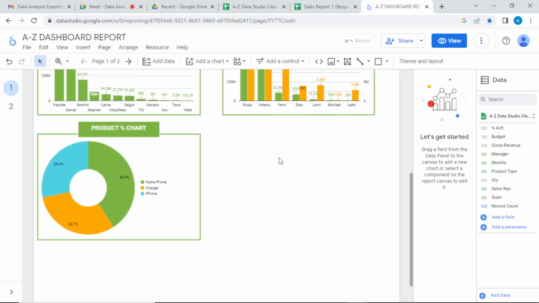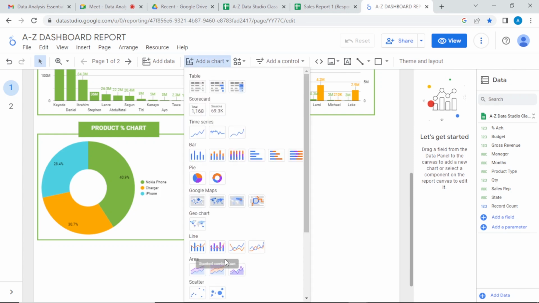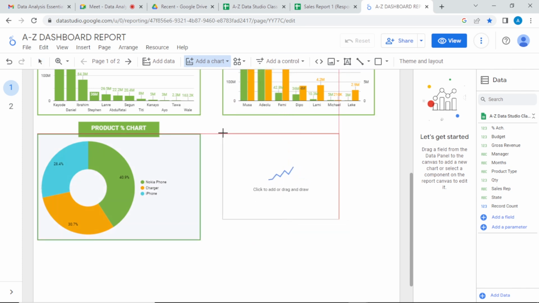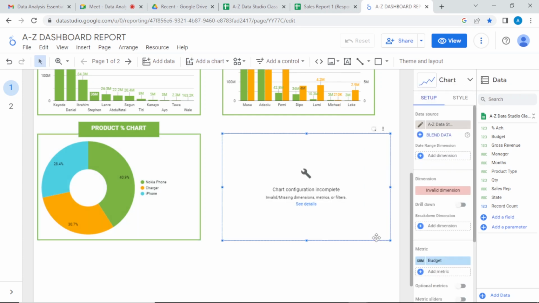So next chart we want to create is dates. So let's look for a trend. Let's look for a time series trend. This. So there's no dimension here. There's no date here. It's not seeing anything like date here. Let me see. Do we have date? If not, we just have to go and let's see time series. Let's come to our A to Z.